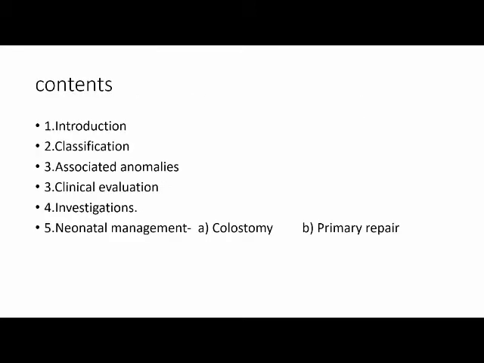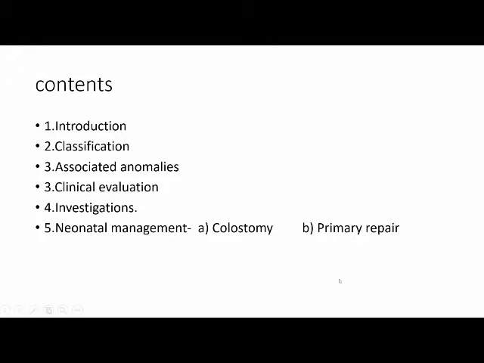So the contents of today's presentation will be a brief introduction regarding ARM, and the basic classifications of ARM. Then we'll discuss the associated anomalies which are present along with the ARM. Then how to clinically evaluate a case of male and female ARM and how to investigate the same case. And finally, we'll end up with the surgical management in a neonatal setup, especially how to do the colostomy properly, and in cases of low ARM, how to go ahead with the primary repair.